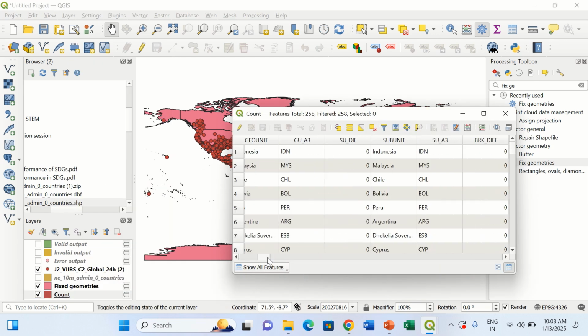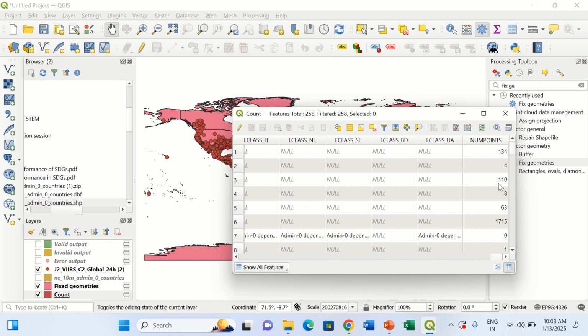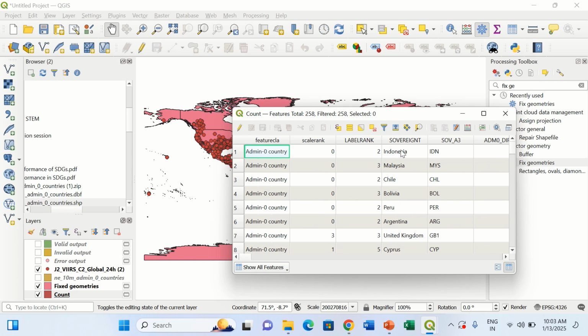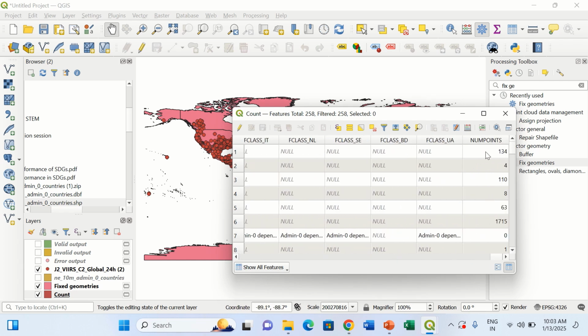Now, see at the corner, num points. So this is country wise, you have the country names, and country wise, you have the fire activity data. Okay, so 134 fire activities are going on in a specific country, 4 fire activities in another specific country. So this you have.